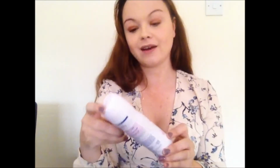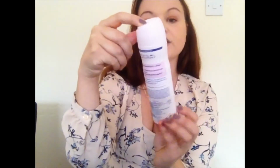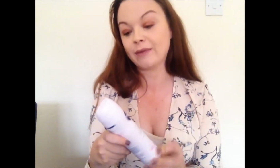Then just onto a deodorant that I've really been finding I love the scent of, and that it lasts all day, and I do pop it in my bag and take it with me if I'm going to work. But this is Nivea's Antiperspirant Pearl and Beauty Smooth and Beautiful Underarms 48-hour deodorant, and I just love the scent. I love that it has that effective antiperspirant protection without leaving any white marks if you're wearing black. Sometimes they say they don't and there are still white marks, but I love this one. It doesn't have that issue. The smell is just beautiful. It's like pearl extract. There's no alcohol in it, so if you have something that might react to that, it's 150 mils, and it was £2 at Superdrug. So a really good buy.